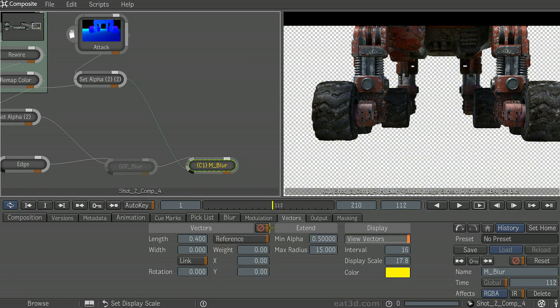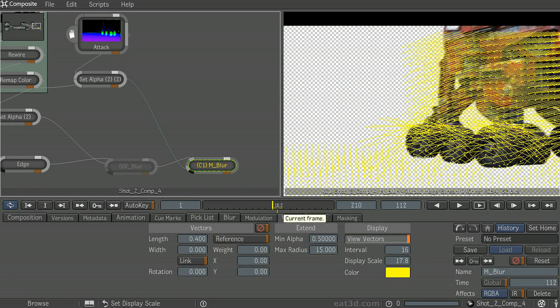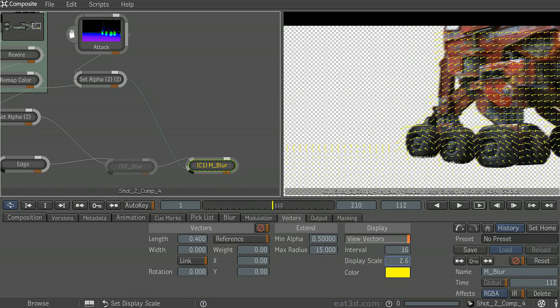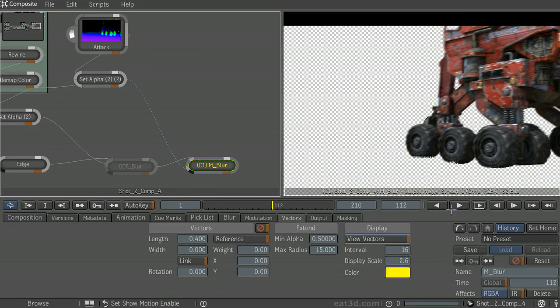And it's probably not until we get to a farther frame here where you can start to see the craziness. Kind of pull these interval scales back. You can see the tires are spinning. This is moving. You can see the motion blur happening. I'll go ahead and turn this off for now, but it is going on. I can check it by kind of tabbing this back and forth.